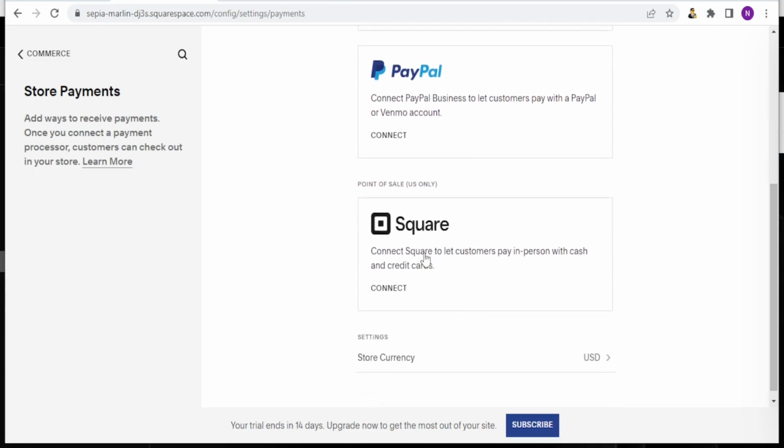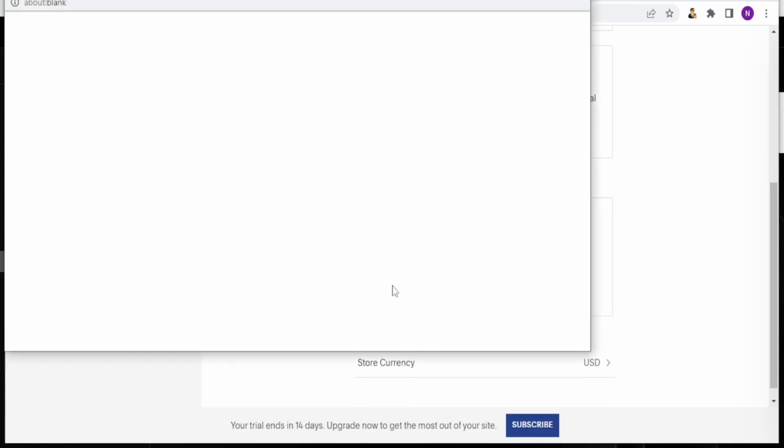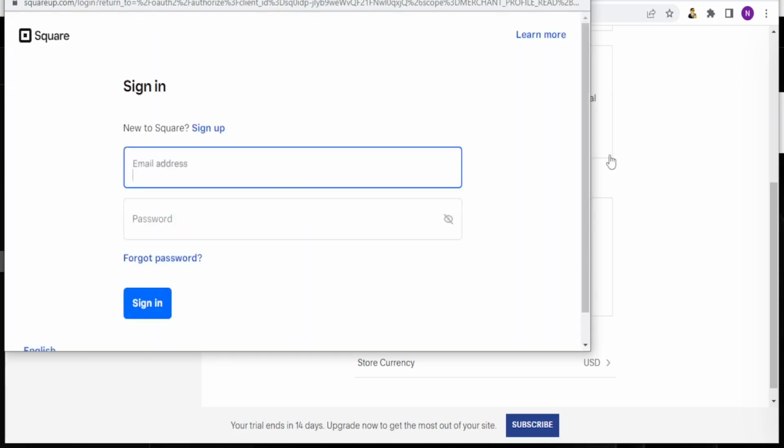So with Square, again, you simply do the same. You click on connect. For Square, it can also function even when you're on the trial mode, unlike PayPal. So if you're on trial mode, I would advise you to use either Stripe or Square. So clicking on Square brings you here, and you now sign in to your Square, or you sign up in case you don't have an account. As I said, I'll leave the link to squareapp.com in the description. In case you don't have an account and you visit squareapp.com, it will take you to this account.